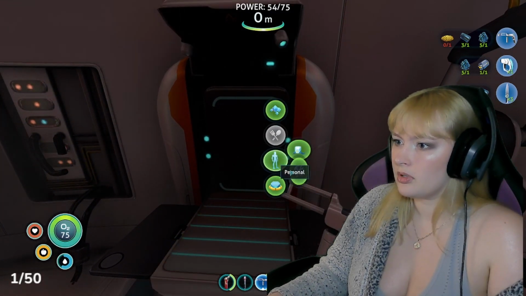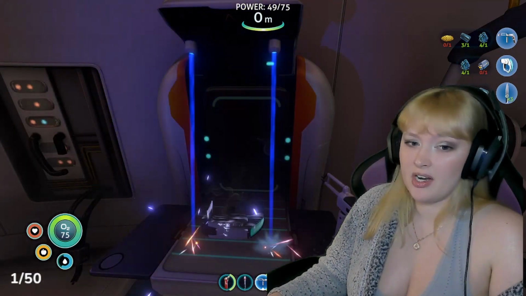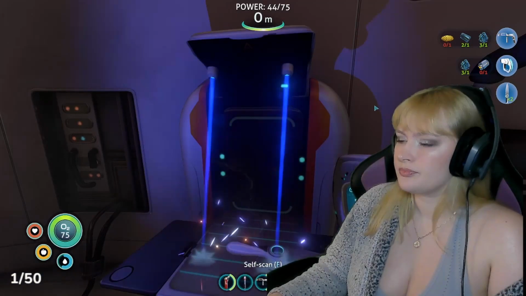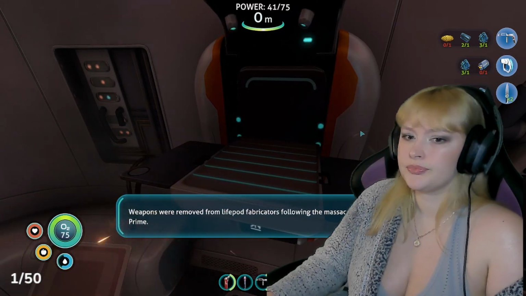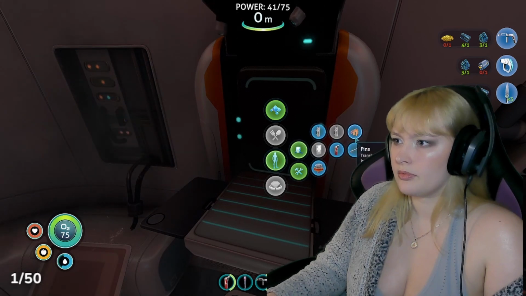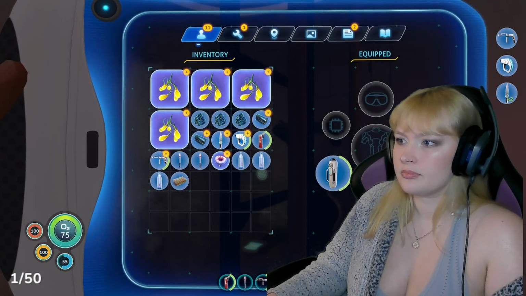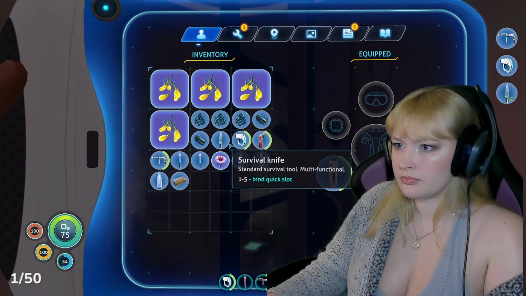Beautiful. Yeah, don't touch the tip of that. Scanner is very important. The scanner can be used to synthesize blueprints from salvage technology and to record alien biological data. Weapons were removed from standard survival blueprints following the massacre on Abraxas Prime. The knife remains the only exception. Perfect, and we had enough rubber to make. The fabricator draws from available data to provide environment-appropriate equipment using locally available materials. For your safety, this setting cannot be overridden.